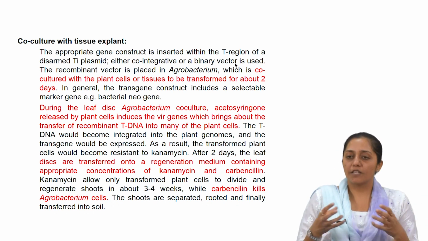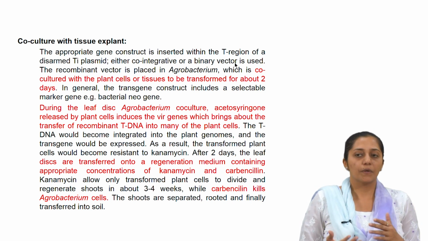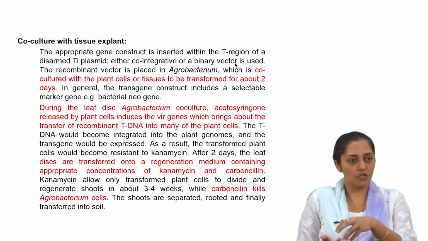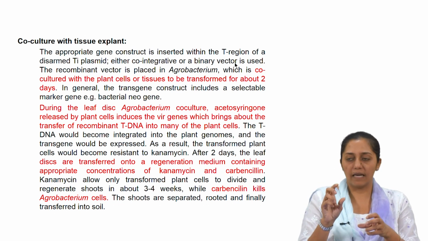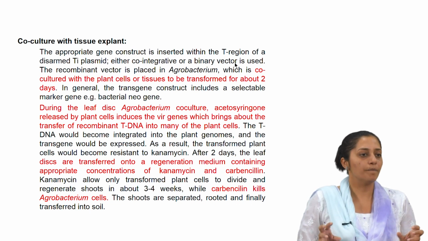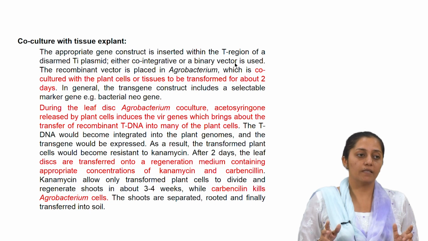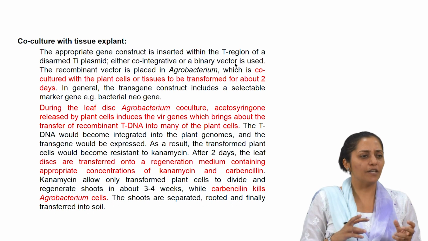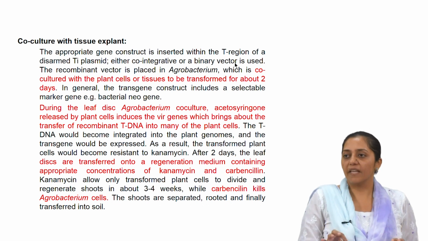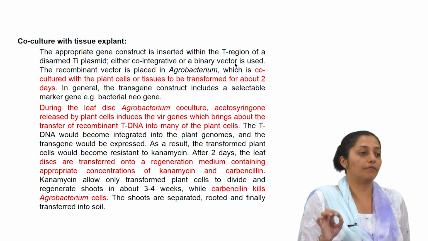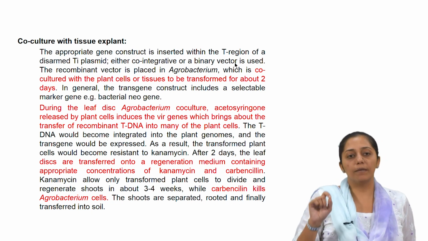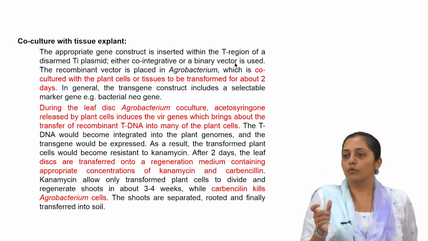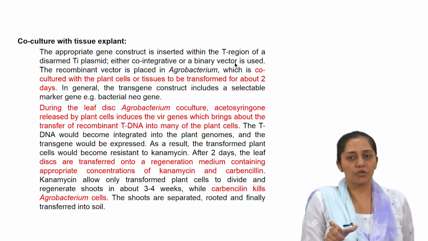Then even for exposing the cells you can use different techniques. Either you create a wound in the explant and then dip that wounded explant into the suspension. Now, the time of exposure also varies. You cannot keep it for more than 15 or 10 minutes. So, generally 10 to 15 minutes you keep it exposed, then you need to wash it so that excess growth of Agrobacterium does not happen when you are keeping it for incubation for 48 hours. So, you can vary the exposure time.